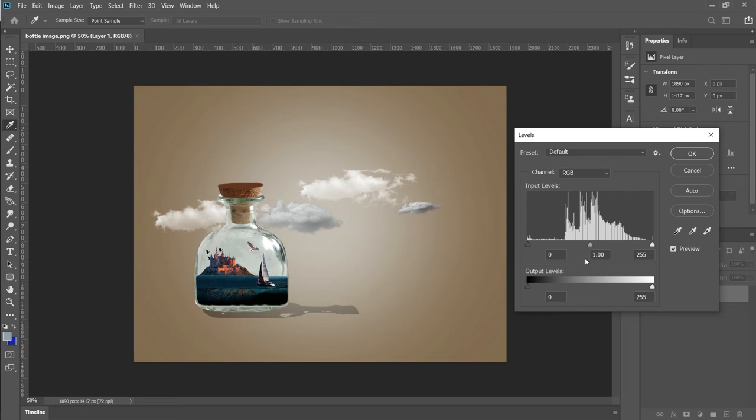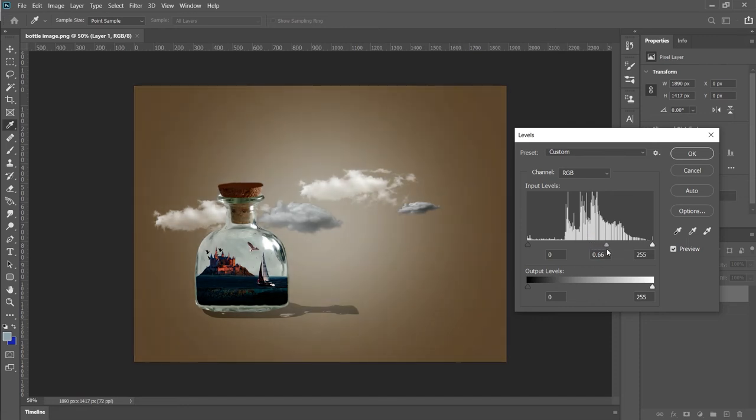So what I will do is change its values and see how the image looks when we change them. For example, I will move this a bit to the right. Now you see that the blacks are increasing and the whites are getting reduced. It means the shadows are increasing and the picture is getting a bit underexposed. We don't want that, so we just set it to one again.